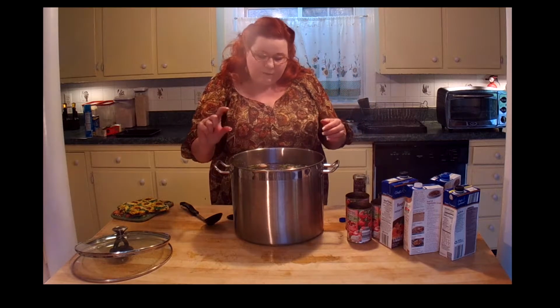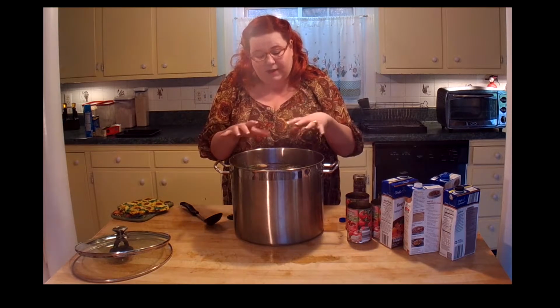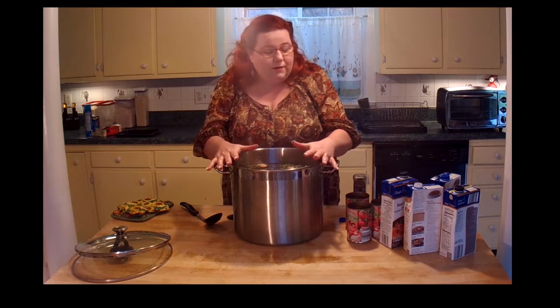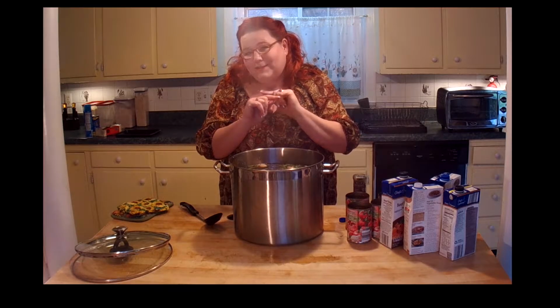I added water to this to bring it up to about that far from the top, because we want it to have a good rolling boil, and we want to make sure all the juices and everything marinate with all of that, and you have some broth for your soup. Now, we're going to cover this, and we're going to cook it for an hour, and it will be done. We will be right back in a moment, and you will see the finishing touch, and then I'm going to make you cheese biscuits, and you're going to love those.